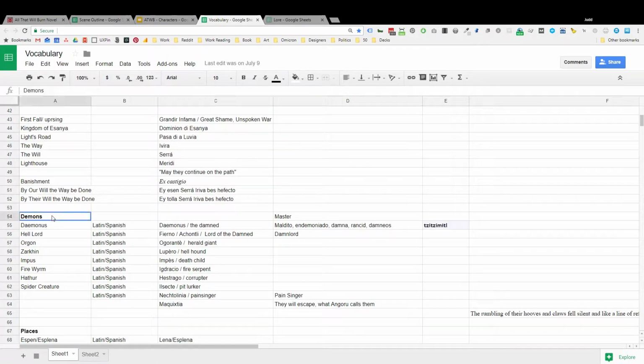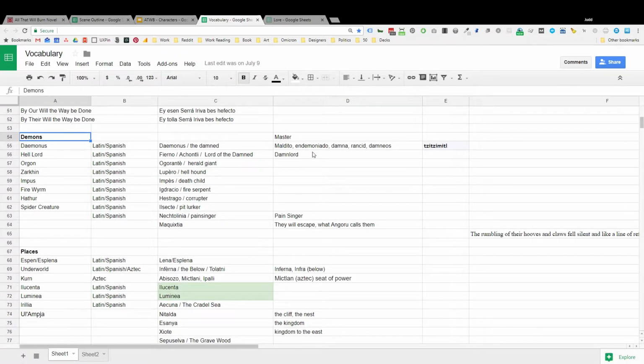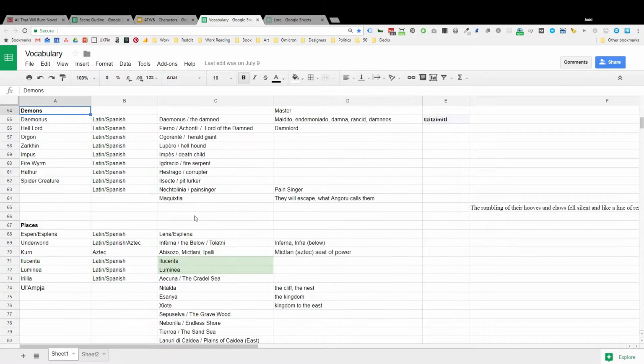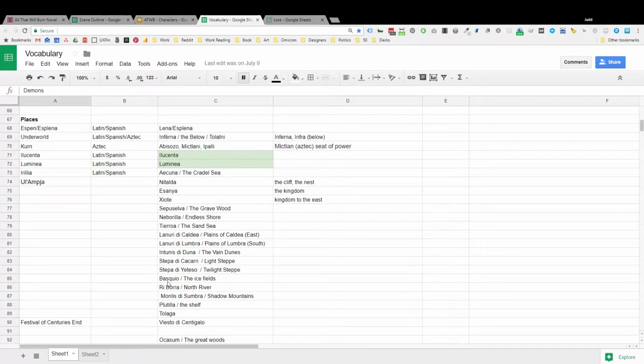The demons, which I eventually renamed the Muertes. So some of this is even old. I haven't actually gone back and updated a lot of this stuff. I am doing that for the new book that I'm working on right now, actually. So going back through and figuring out what the final languages I used and all the terminology, and rebuilding all this for a more cohesive reference point.